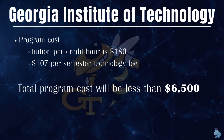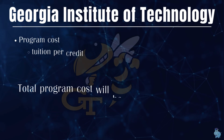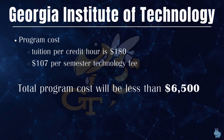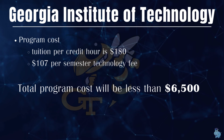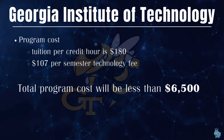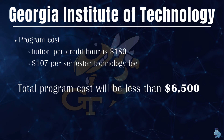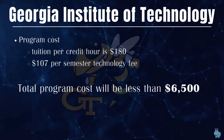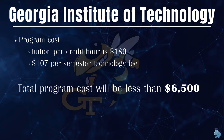Remember, this is an online Master's program. There are no live classes — these are pre-recorded lectures. You do graded assignments, and there is a tiered structure of human support: students can interact with professors and teaching assistants via email, discussion boards, and virtual office hours. So no live interaction, but teaching assistants and professors are accessible.